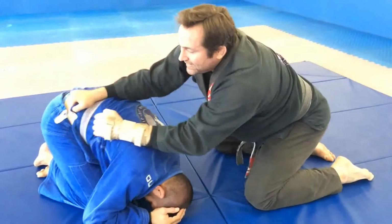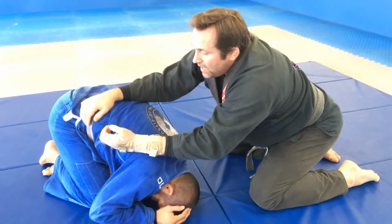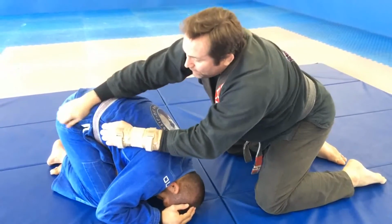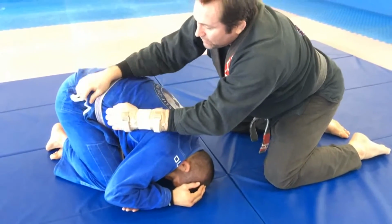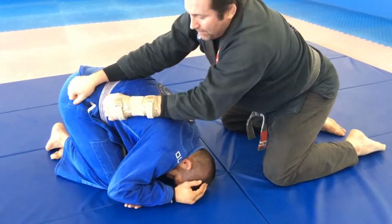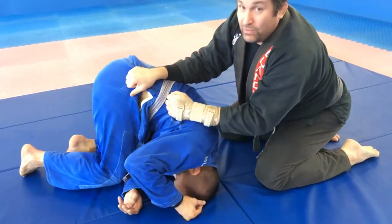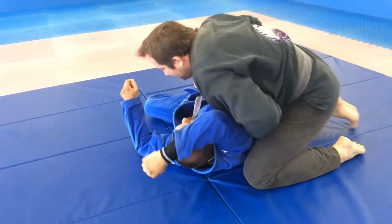I can grab stuff if I need to. You don't necessarily need to. I just hook my hands usually and keep my elbows heavy. But even if you do grab stuff, whether it's the pants or the belt or the whatever, make sure you drop your elbows heavy because, again, we want the AC joint on the ground. Once you get the shoulder on the ground, you got him. That's it. Okay?